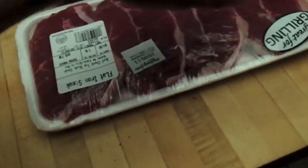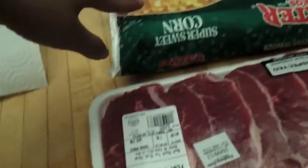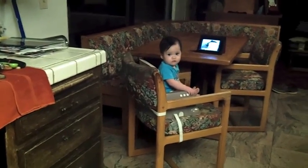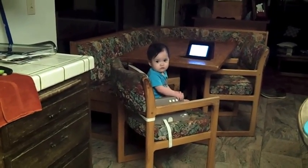So, we're visitors, but we're not really visitors because we're family. So, I'm in charge of dinner tonight. Just rummage through, and I figured I would make some steaks with corn and quinoa and mushrooms. Try to pull it off. Oh, and I already made brownies for dessert. So yay!